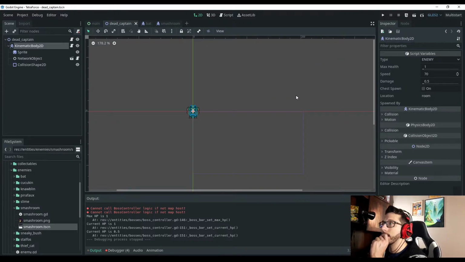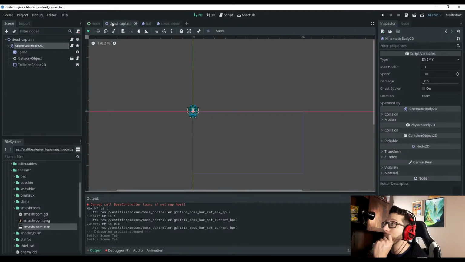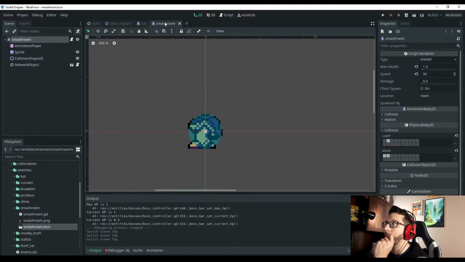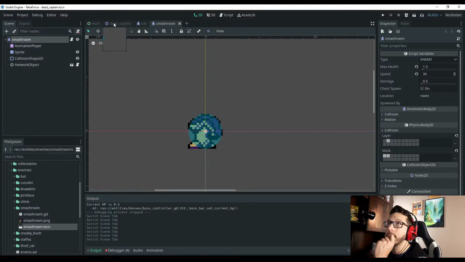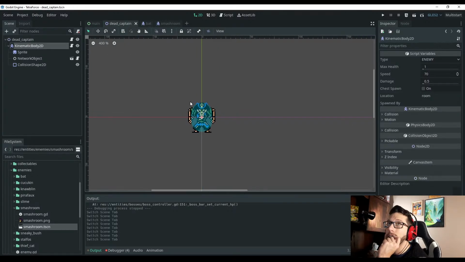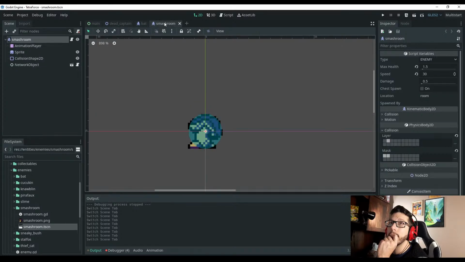Why is he... debugging enemy? Well, it's weird because the normal enemies are fine. Probably some dependency that's not being... that it has with the map. That is what it is. Though I thought I fixed that. I don't even know where to begin to check for something like that. Yeah, it has map.